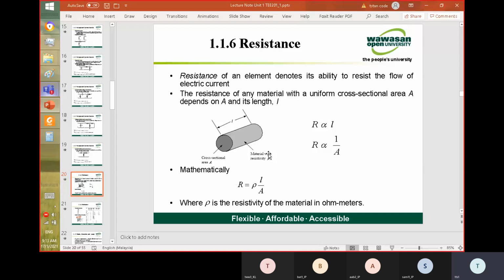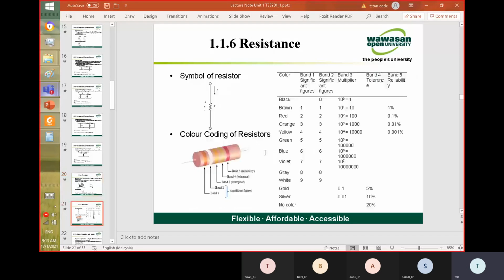When it comes to resistors, I think you should know this one, right? There's a color band which tells you the total resistance of this resistor. We look at band 1, band 2, band 3, based on their colors, and then we can calculate the total resistance. For this one, you can go to YouTube. Many people will teach you how to read this color code. But for now we have to skip it.